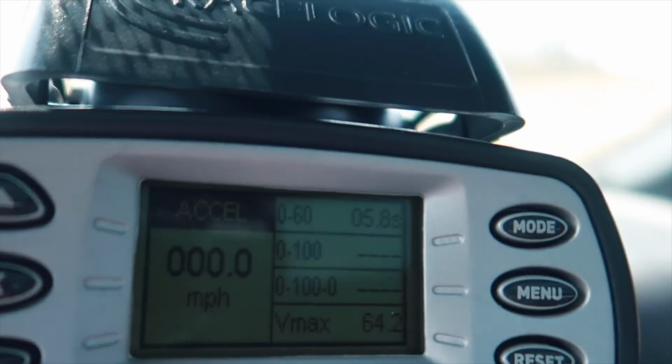All right, so let's try this again. Brake boost. Oh, the grip is awesome. 60. 5.8. Yes. All right, we got to try it again.